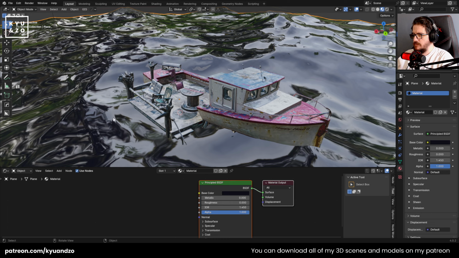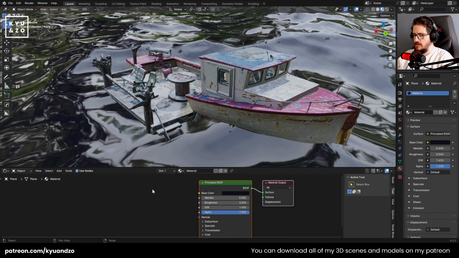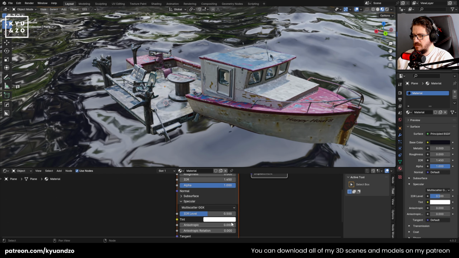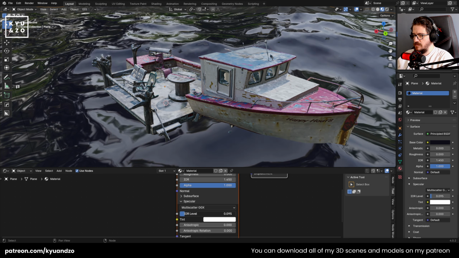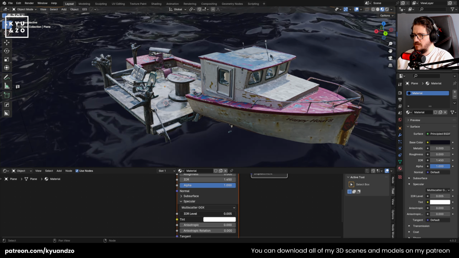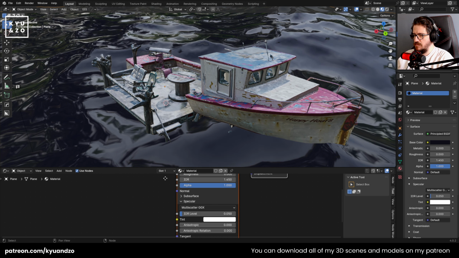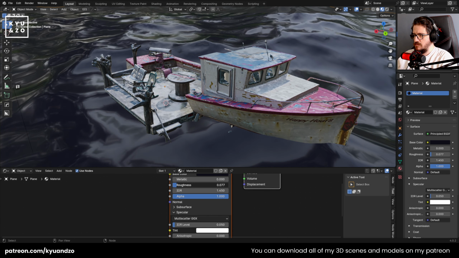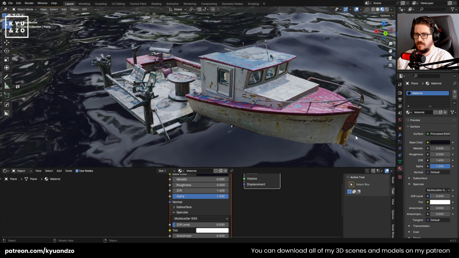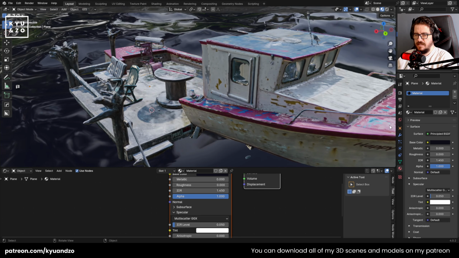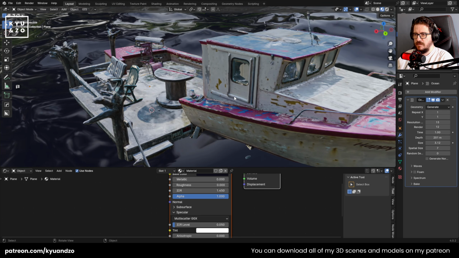Yeah, that's fine. It should be like this. Maybe we can reduce the specular. I'm not sure. We need more details, but let's try it again.